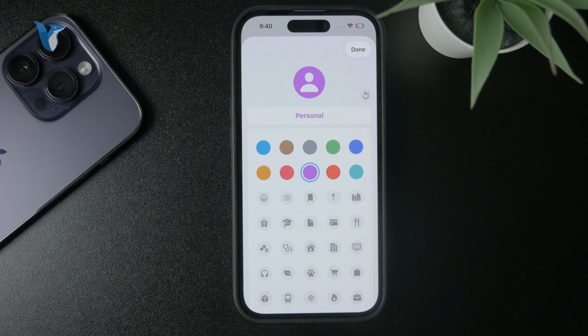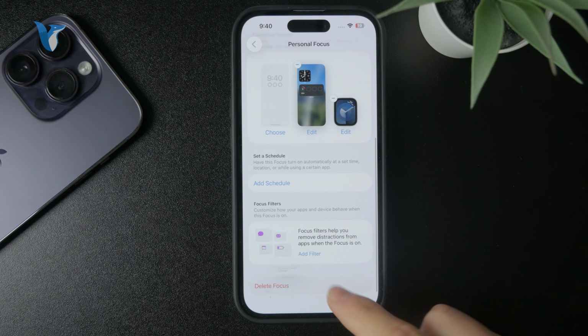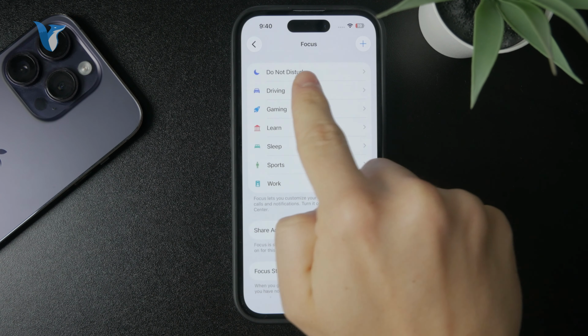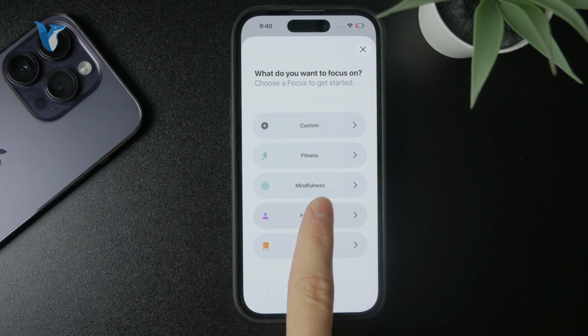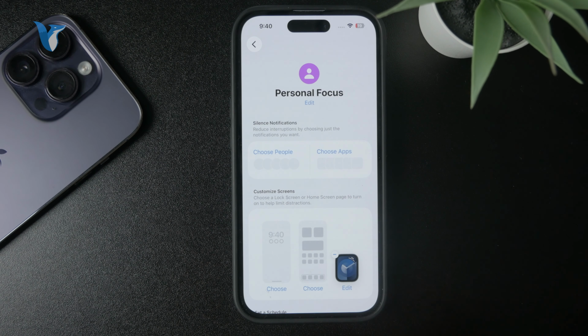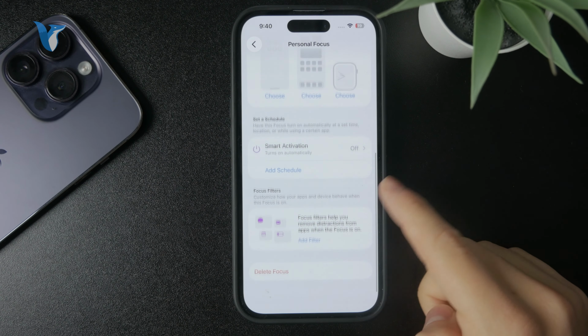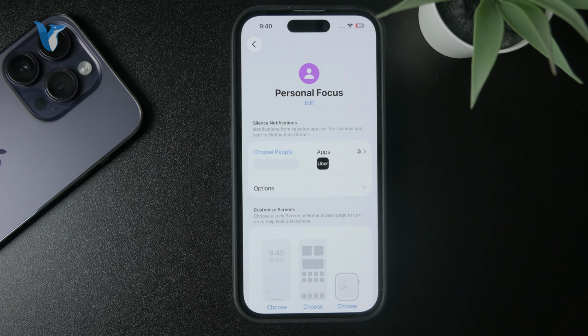But if I want to reset all of the things like the scheduling, the filtering, whatever, the way that it would work would be that I would delete the focus by clicking the delete button at the bottom, right? So it's pretty simple that way, so I can literally just do that. And then I'm going to come back to the main Focus page, click the plus button at the top right, and re-add that particular focus mode. So if I deleted the Personal one, I'll be able to re-add it back and I can start fresh, right? No previous filterings, or apps or contacts, whatever, will be present, so I can start from scratch again and set up the focus mode exactly as I want.